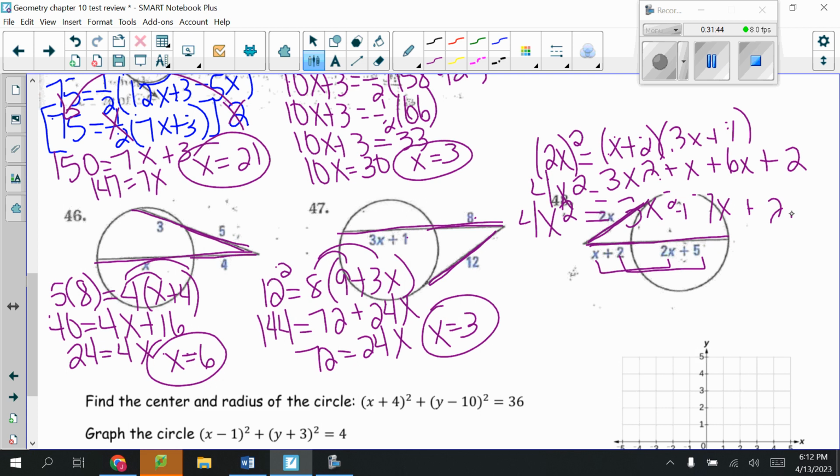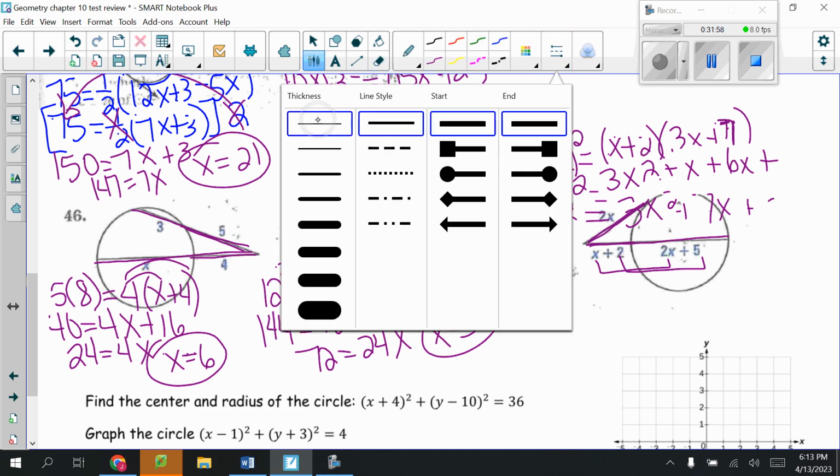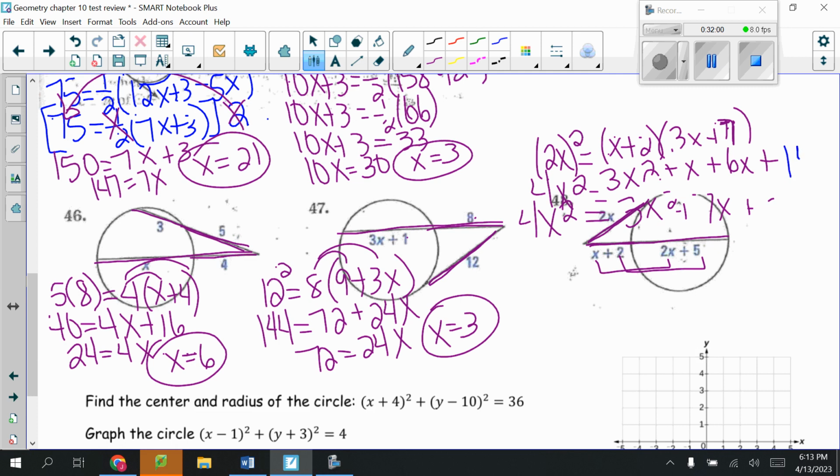So when I do that, oh, I am so sorry. Again, I thought that was a 1. That's a 7. So that's going to change those in just a second. That's a plus 14. 7 times 2 is a 14. My pen didn't write all the way, so it was hard to see that. So this is plus 14.